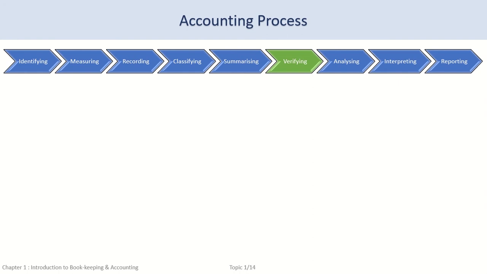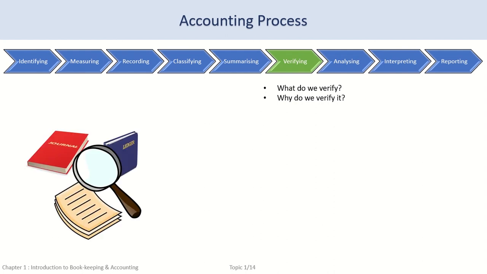The questions over here are, what do we verify and why do we verify it? Let's start with what do we verify? The books of accounts and the financial statements. We validate the correctness and sanctity of the financial statements against the books of accounts. Why do we verify it?